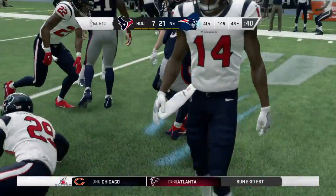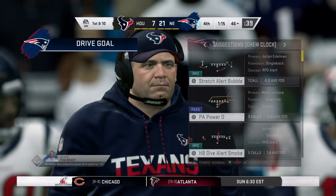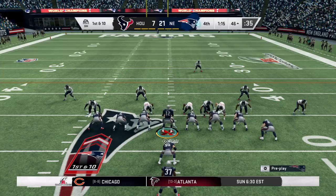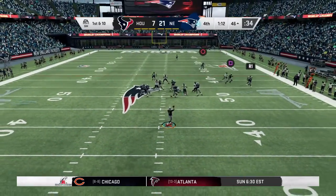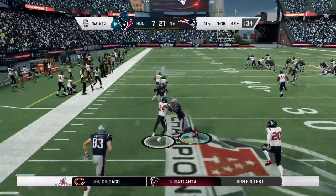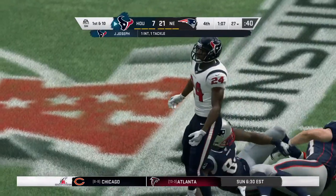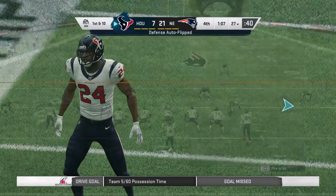They knew they needed a miracle. They had to have that onside kick. They didn't get it. Well, as we knew, even before they put the toe to the leather on that one, their chances of getting that done, slim and none. And I do believe we saw Slim just leave. And intercepted. Maybe the turning point they need. Picked off at the 23. And they're going to set up shop at the 27-yard line.